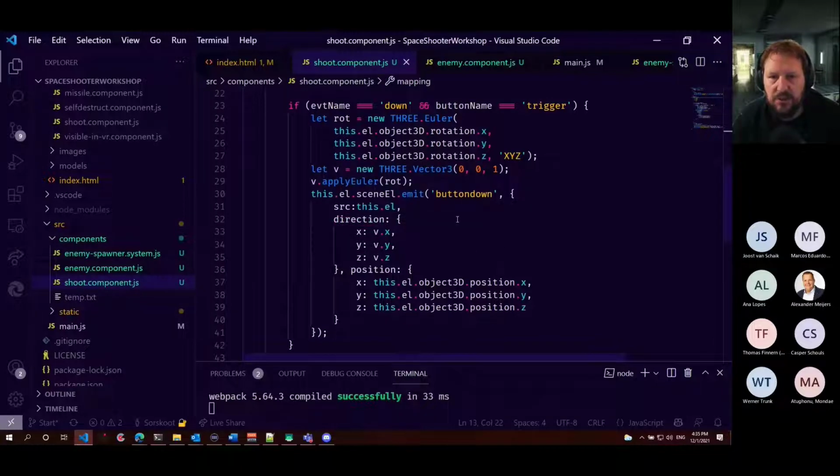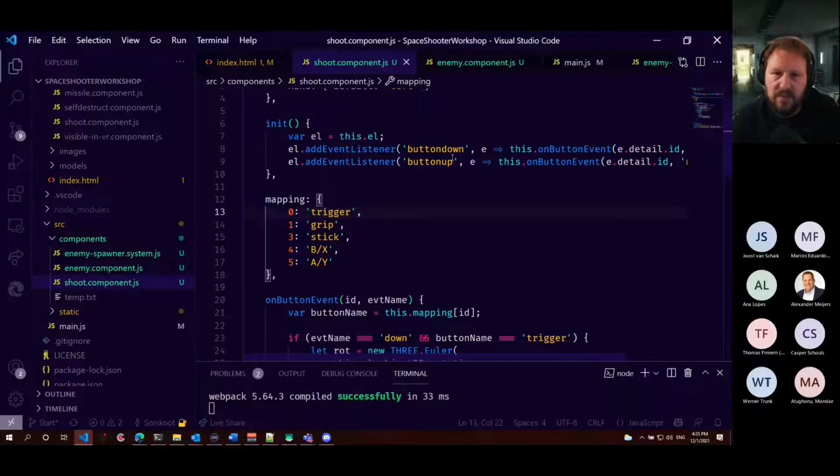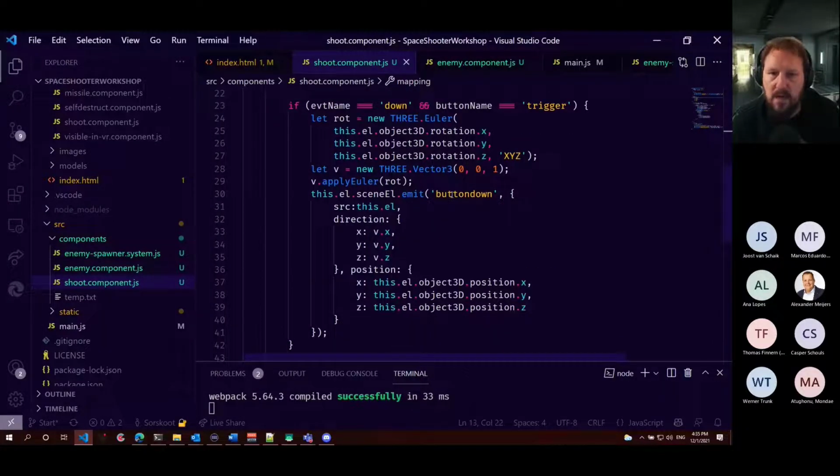And then I just emit a new event. This is because I want to use a keyboard, for example, that is also using buttons. I've done things where you could even use your phone, because this would run on a phone as well. And if you touch the screen, I also need to trigger a button down. So there are all kinds of different ways, and they all trigger a button down on the scene element with the same parameters. This is basically converting any random event that's coming in, emitting a button down, so we can handle a button down on the scene.